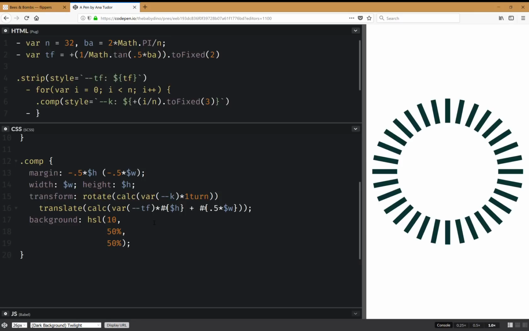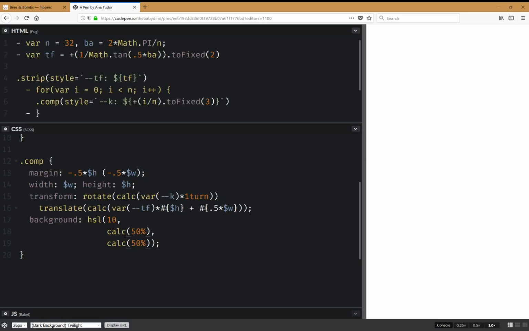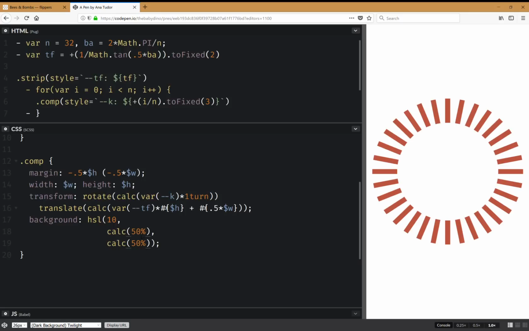That's okay, actually. Okay, and we're going to wrap these within calc functions. Calc. Okay. And here we're going to want to have this completely desaturated at this end. So this is going to be gray, and this is going to be fully saturated here.